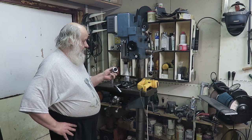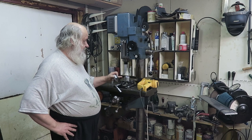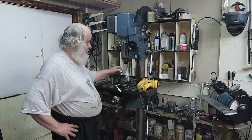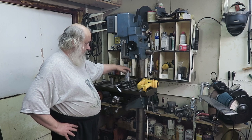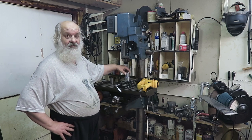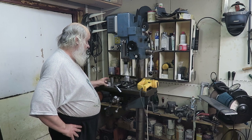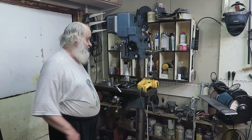Okay, this piece is 15 microns larger than the hole. It doesn't go there easily, at least. You could probably press it. If I had a hydraulic press, I could press it there. But there is fortunately another method.